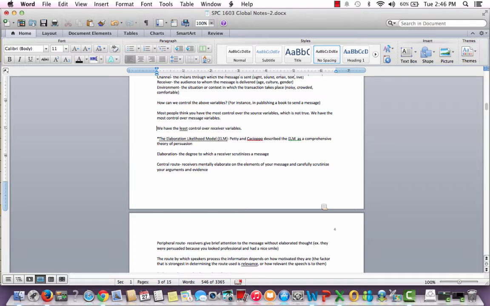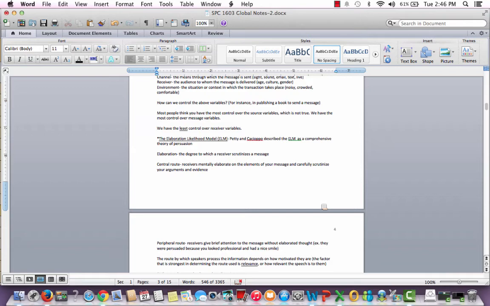For instance, you might get up to give a speech, be dressed very professionally, stand up very confidently, and immediately the audience says, I believe them. They are going to present a great speech, and maybe they don't listen to the facts throughout the speech, and they just notice they are so professional, they're dressed nice, they had a nice smile, I like them. And that is why this person is now persuaded by their speech.